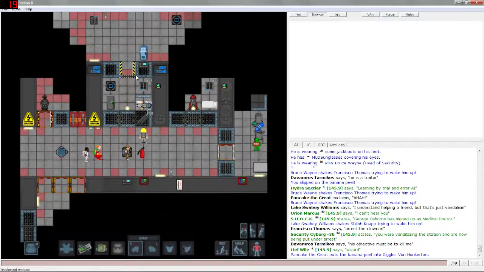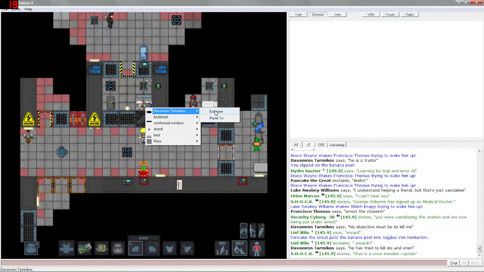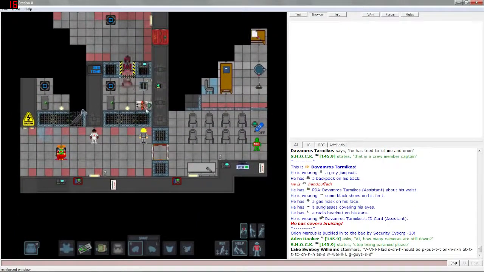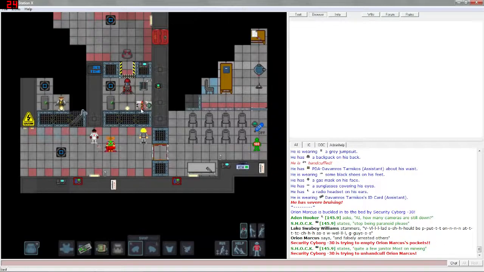This guy seems to be free. His time's up, but he hasn't gone anywhere for some reason. He's either dead or he left the game running or something. He's an assistant. I wonder what he got locked up for. This guy's getting the crap kicked out of him by the Borg, it looks like. The Borg is stealing his stuff. Okay. Orion Marcus. I remember him from earlier.